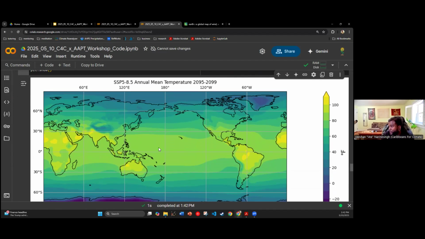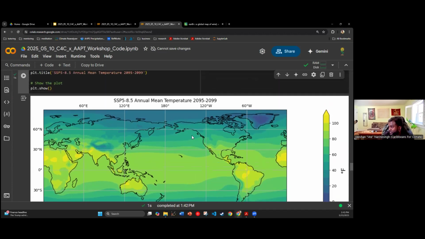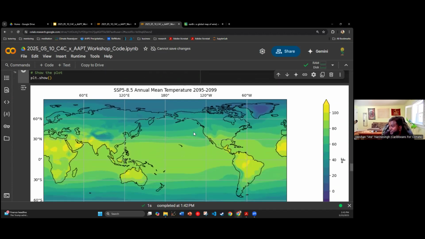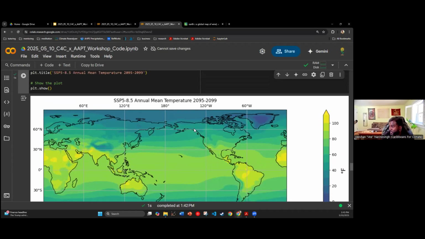And then if you scroll up, I'm not going to do that, but if you scroll up, you will see that it looks very different from 2015 to 2019. I guess if you guys want to scroll back and forth, can you tell us how it looks different from 2015 to 2019?